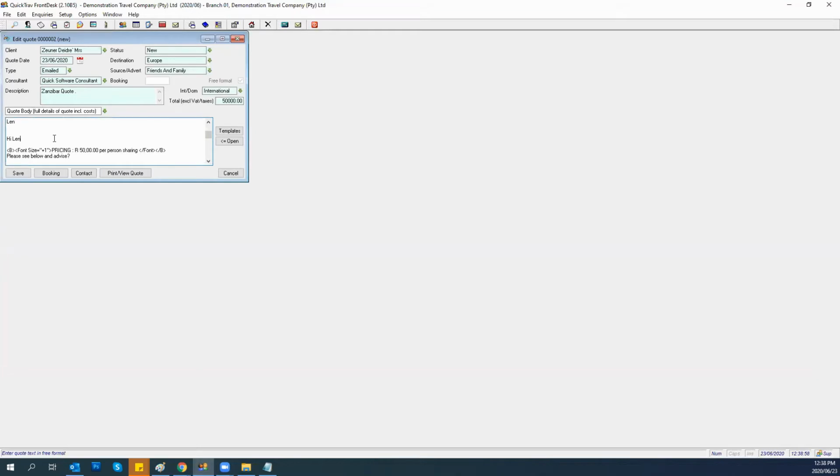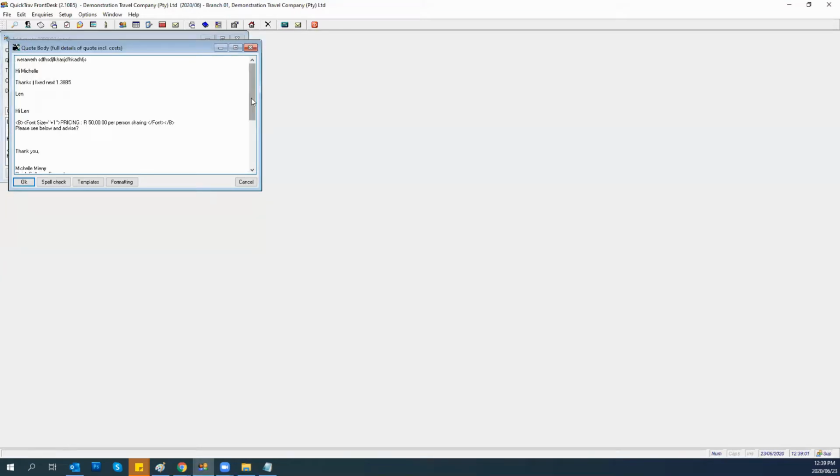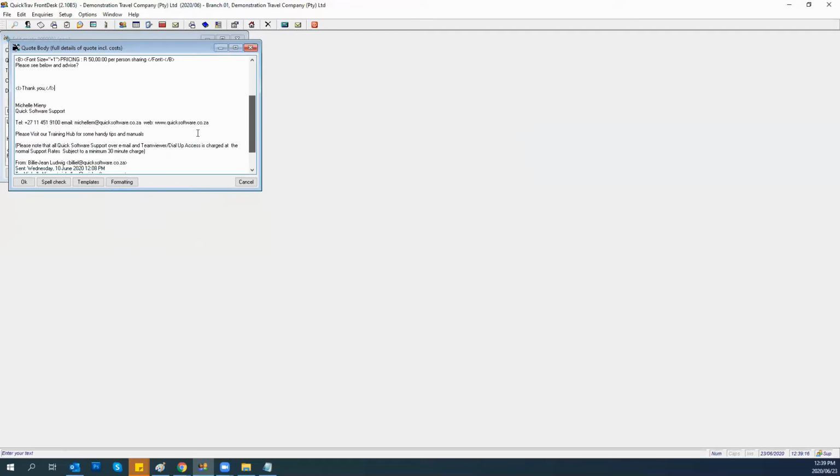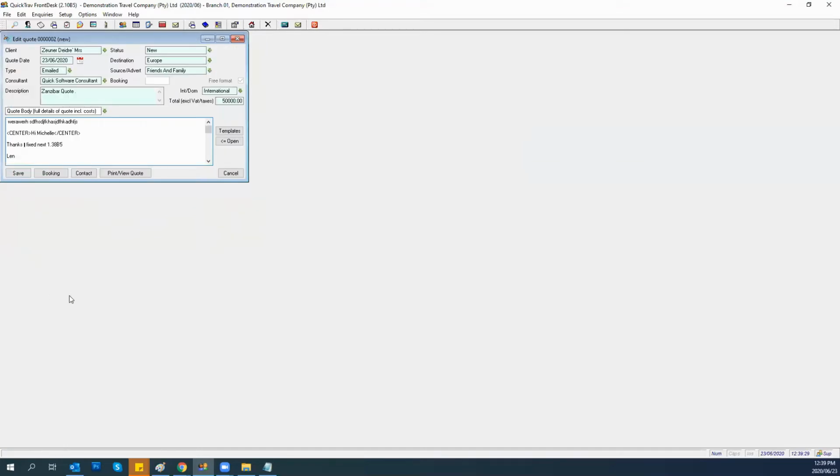Back in here, again, if I want to change something, maybe I want to highlight "Hi Michelle", I can go into formatting, I can center it, so it'll appear in the center of my document. I can do italic, maybe this is a nice script that I want to do. Again, in formatting, I can select underline. And the nice thing, it also has spell check. So it will refer to your spell checker and check if there's anything wrong. It's not going to do grammar, but at least it does spell check.